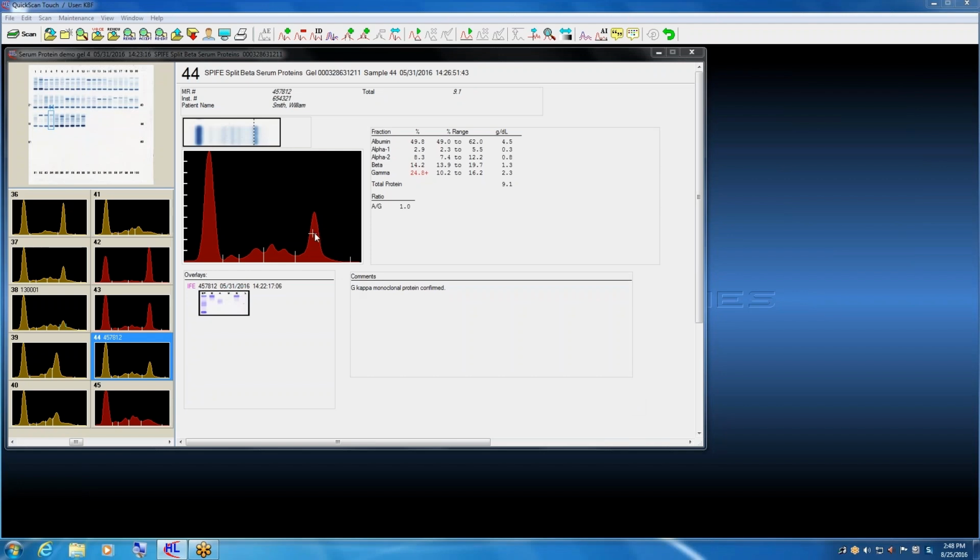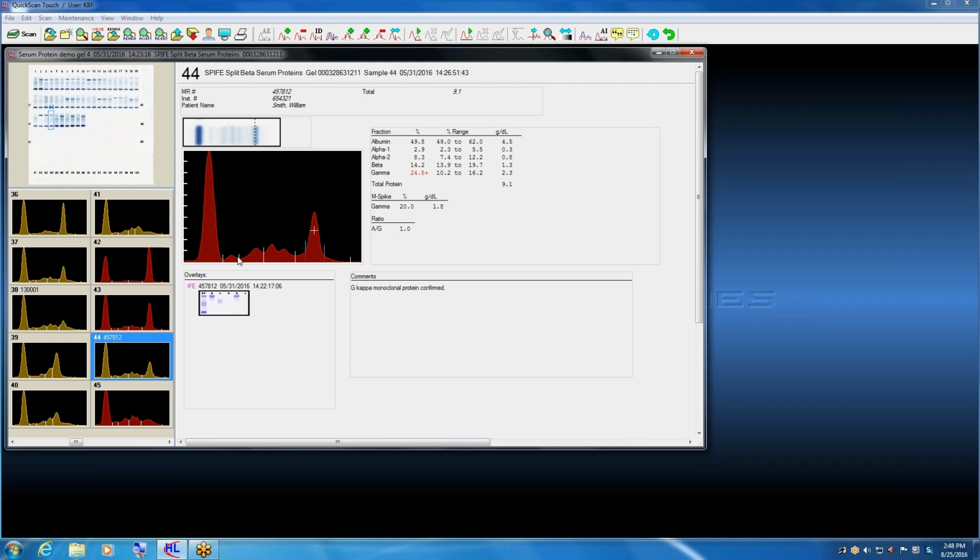First feature I want to show you is the ability the computer has of delineating the monoclonal protein itself. All the operator has to do is indicate where the monoclonal protein sits, reach right up to an icon, and based on an algorithm in the software, it determines where these fraction delineations or the M-spike delineations should be and displays that quantitation. Another feature I want you to notice is there's an IFE thumbnail.